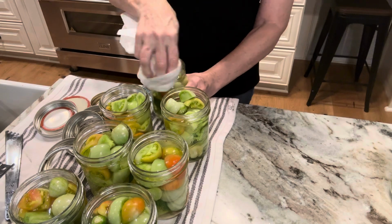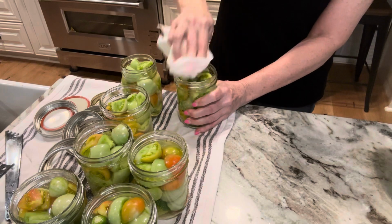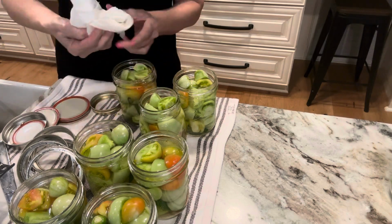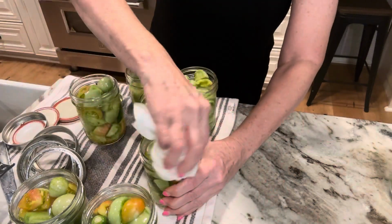Now we've removed the air from the jars. Now it's time to clean the rim of the jar. The top where the lid will be sitting on it. That's what makes it seal. If you have something sticky or a little crumb or something on it, it will not seal. And I'm just using a wet paper towel.